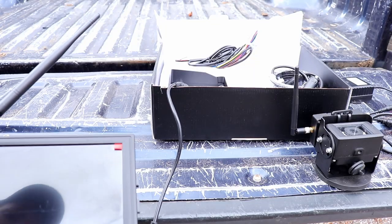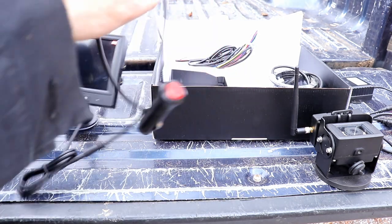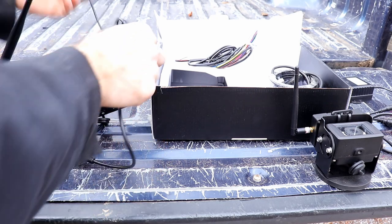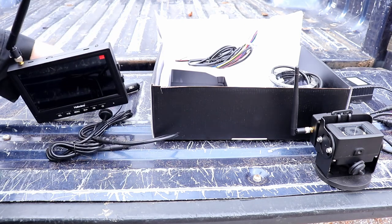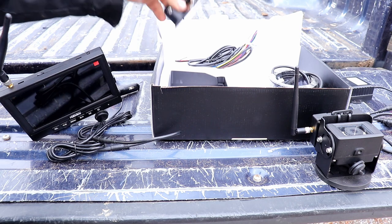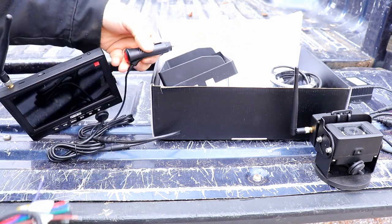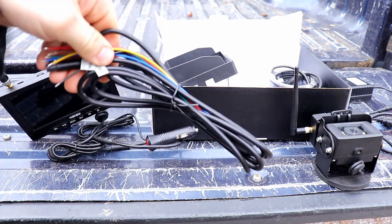So as I already mentioned, this is a wireless backup camera. It's a 7-inch monitor. The monitor can either be hardwired or it comes with the necessary adapters, so you can just plug it into a cigarette lighter. Then we have a suction cup mount, so you can put it on the windshield. Or it comes with a stick-on base, so you can attach it to your dash. And then a sunshade. If you don't want to use your 12-volt power port or cigarette lighter, we also have the wiring so that it can be hardwired.